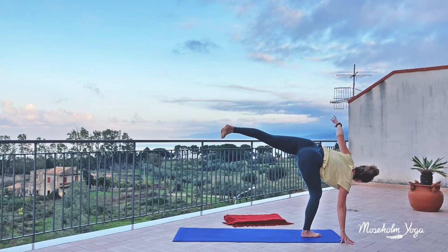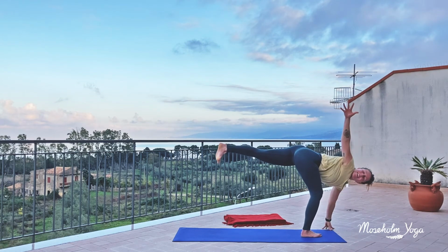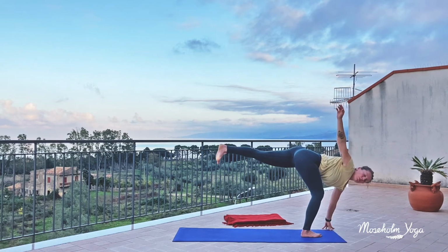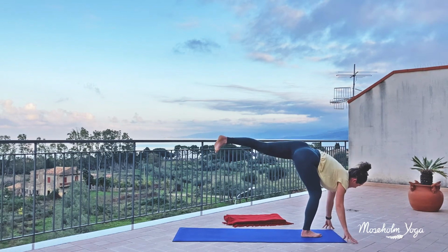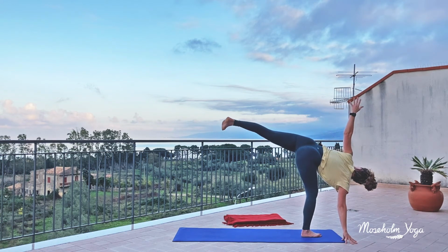From here, twisted half moon. Right hand to the ground. Inhale, lift your left arm to the sky for a nice twist. One more open half moon. Left hand down, inhale, right arm to the sky. Just open up, breathe in deep.